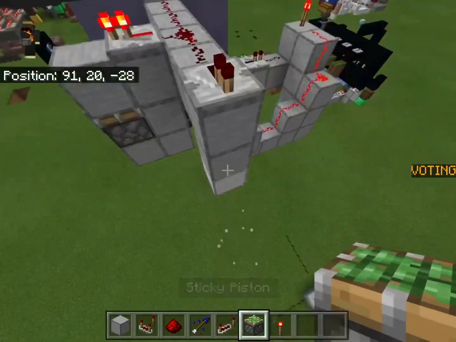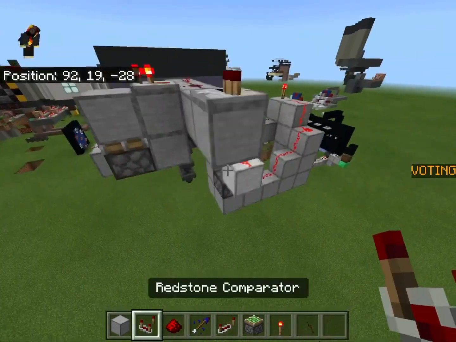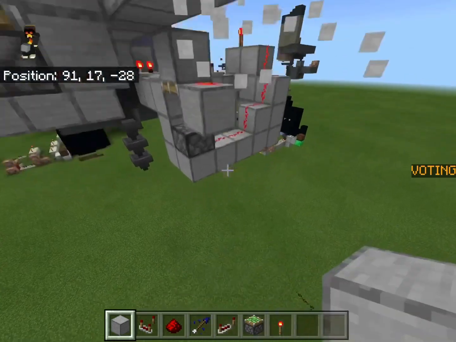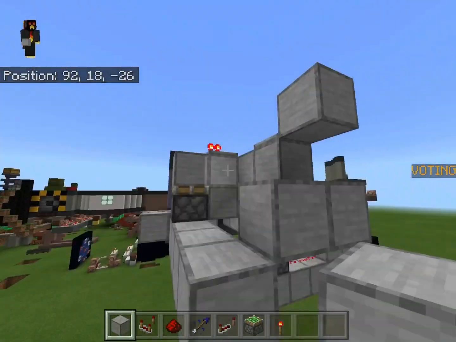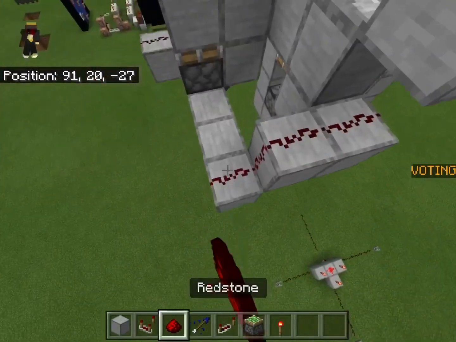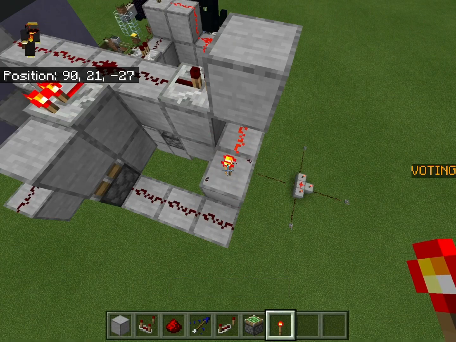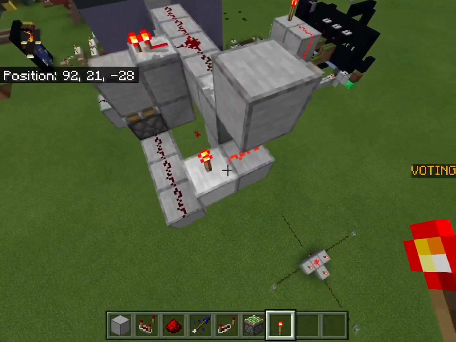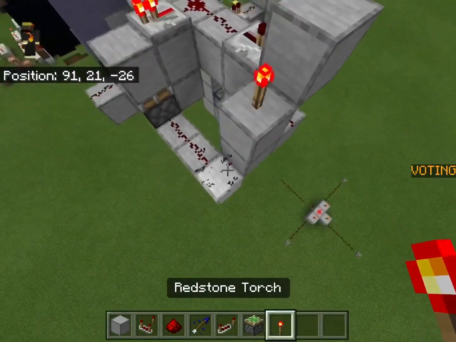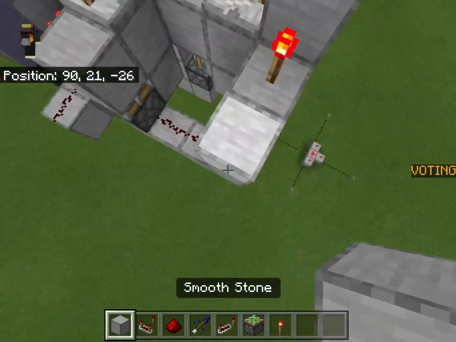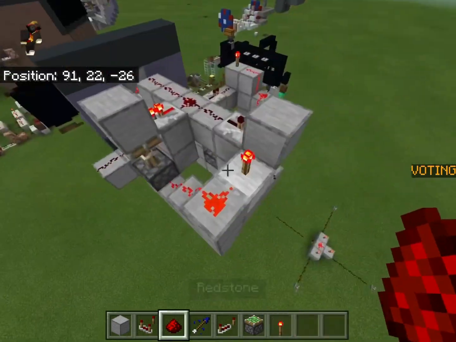Oh, no, we won't. That was a lie. And then we'll get our redstone torch, and we will come down to this piston. And we'll just connect this up like this. But we need our redstone torch, so we'll put that there, I guess. Actually, we'll put that there, and then we'll place a few blocks like this, and that should work very well.